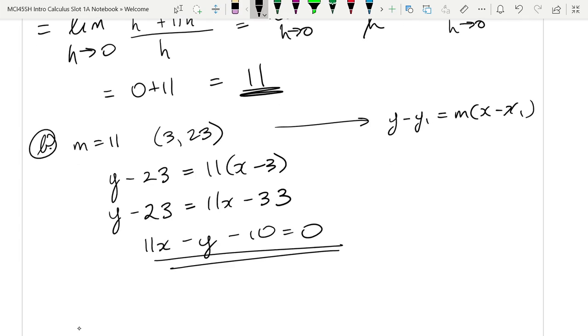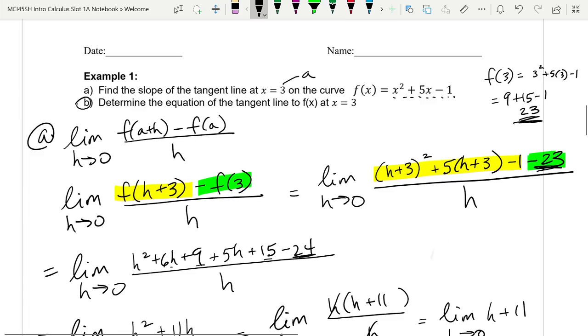All right, any questions on how I did that? It's similar to Formula 1, right? It's still got that same problem that we have to deal with the denominator somehow. Now, just like Formula 1, we use this on functions that are more complicated than parabolas. This thing, at the end of the day, was just a parabola, x squared plus 5x minus 1. In fact, why don't we take a second and maybe just Desmos this and make sure we did it right.